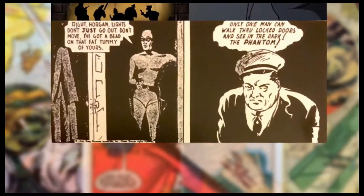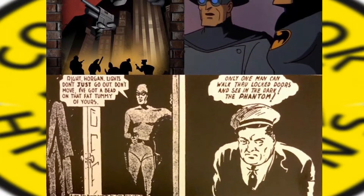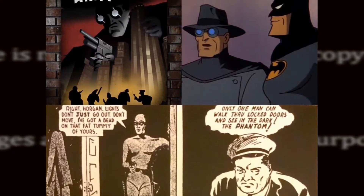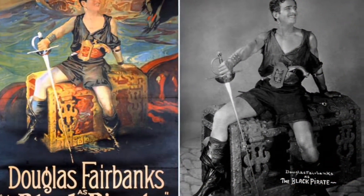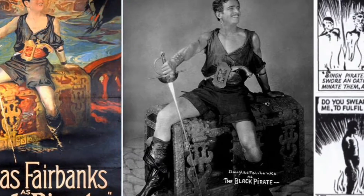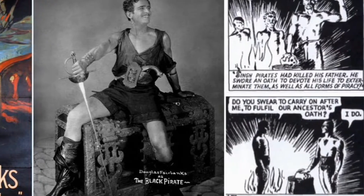The Grey Seal has an interesting intersection with The Phantom newspaper strip as well as the Douglas Fairbanks film The Black Pirate and the later Batman. The Phantom newspaper strip was originally created in 1936 by Lee Falk, and was originally to be named The Grey Ghost. The name Phantom was used in pulps as far back as 1914 in The Grey Seal, which fought a villain called Phantom. In homage to both The Phantom and The Grey Seal, The Grey Ghost was Batman's child hero in the 1990s animated series. Lee Falk mentioned that his 1936 Phantom had some of its origin inspired by the 1926 Douglas Fairbanks film The Black Pirate, where a son's father is killed before his eyes by pirates and the young nobleman survives and swears an oath of vengeance — and yes, that also sounds like Batman.